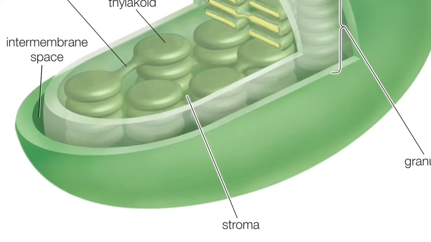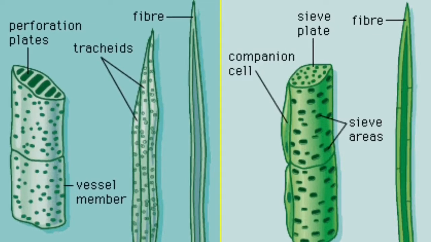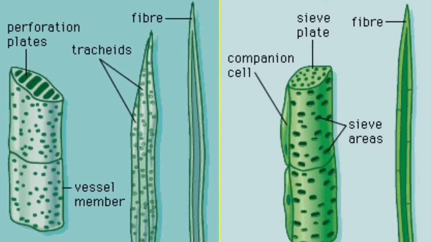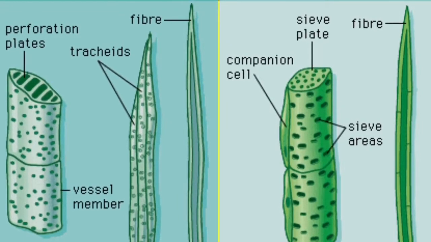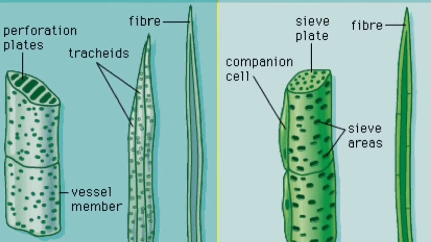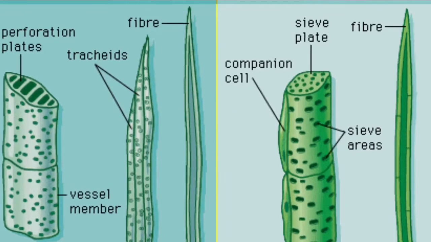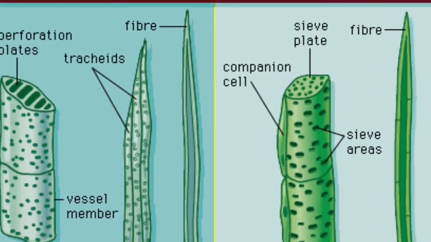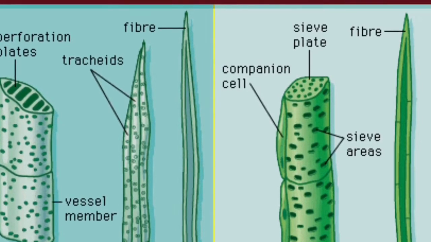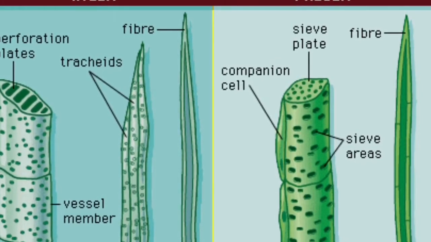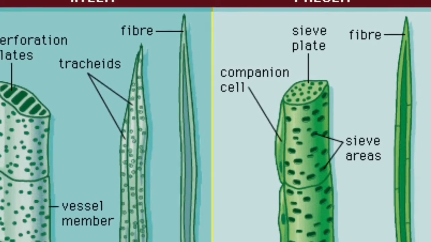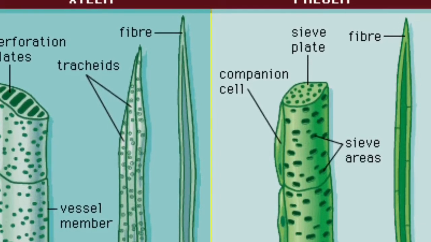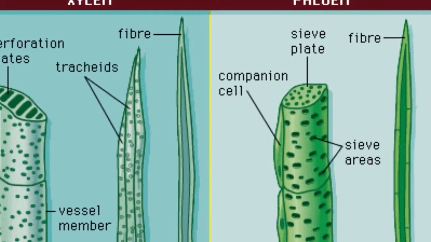Next, we have transport. In non-vascular plants, all transport is done through diffusion. But in vascular plants, transport is done using two specific tissues, xylem and phloem. As we said in the beginning, the xylem is the tissue that conducts water and nutrients throughout the plant's veins, while phloem conducts sugars throughout the plant, which are used as food. The xylem also physically supports the plant.